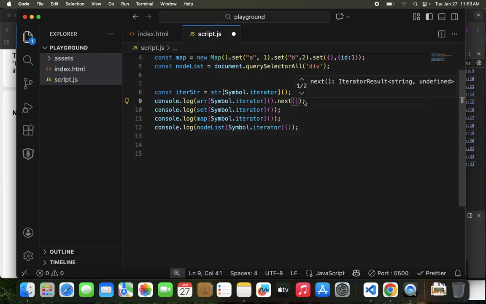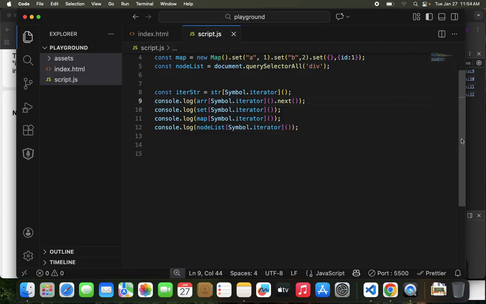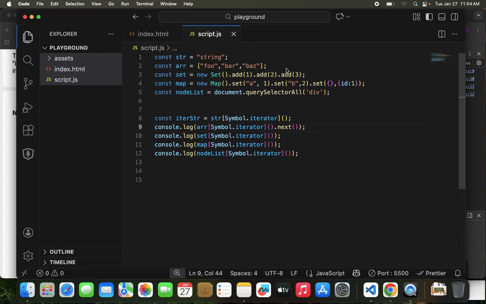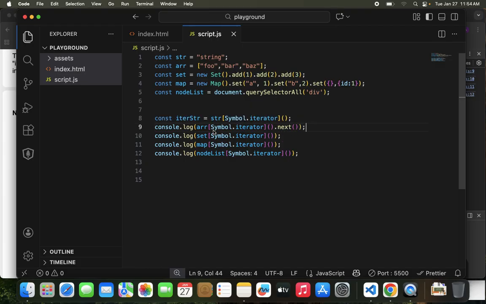Next. The first value is foo, and done is false. Remember, in our array we have foo, bar, baz. So I'm calling the next method on the iterator object.